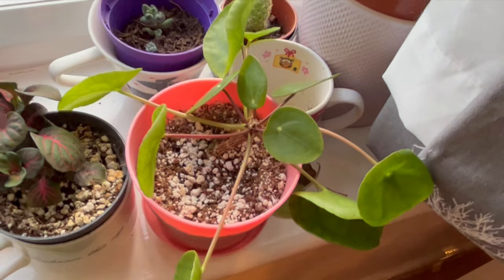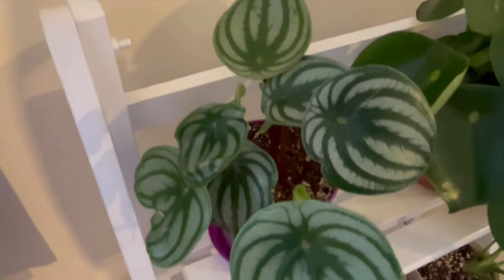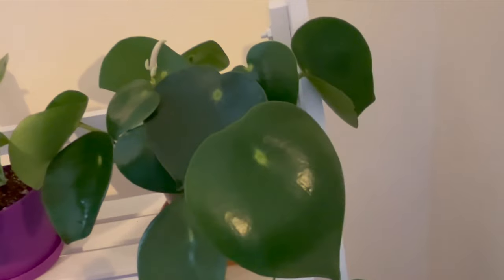So I have a couple of different kinds of peperomia. I've obviously got the regular one, and I've got a watermelon peperomia. This is a raindrop peperomia, or a peperomia polybotria. Polybotria. I'm probably pronouncing that wrong.